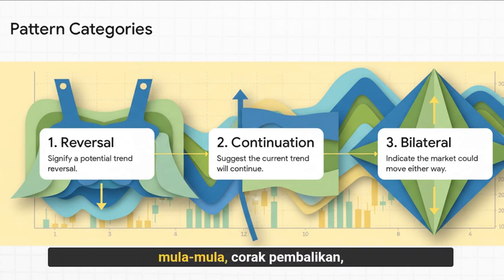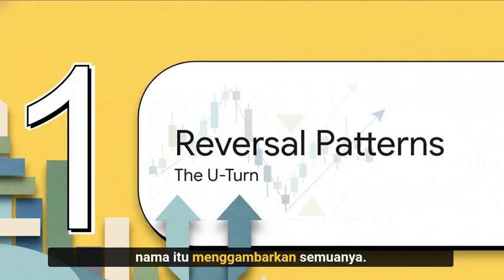All right, first up, reversal patterns, the U-turn. And yeah, the name pretty much says it all. These are the patterns that give you a heads up that the trend might be about to completely change direction. If things are going up, this could be a sign they're about to head down, and the other way around, of course.